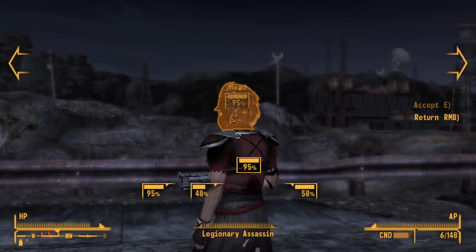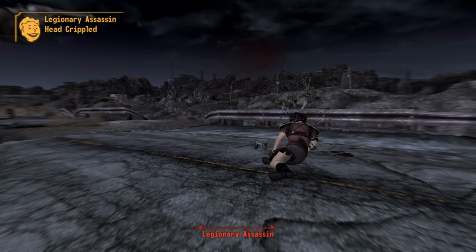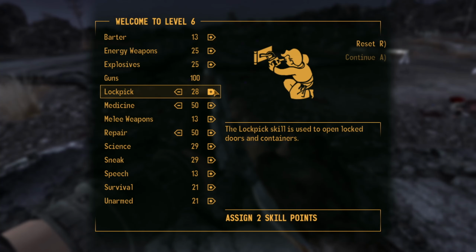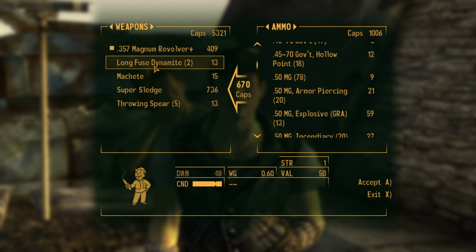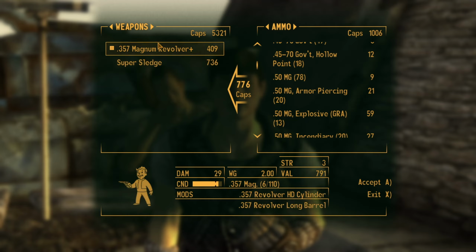Before doing anything else in Novac, I felt like getting some more ammo, so I leave and get attacked by some Legion assassins, who let me reach level 6. I split the points between medicine, repair, and lockpick, and take the Gunslinger perk. I arrive at the 188 trading post and get some ammo from Alexander, but unfortunately he didn't have quite as much as I expected he would.